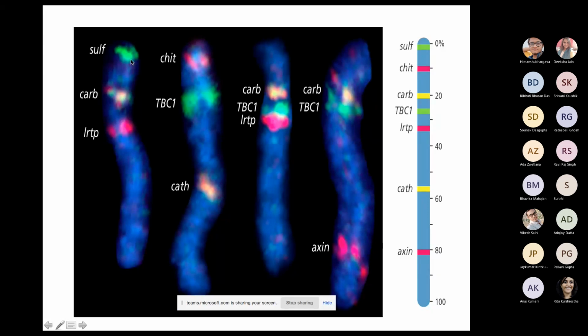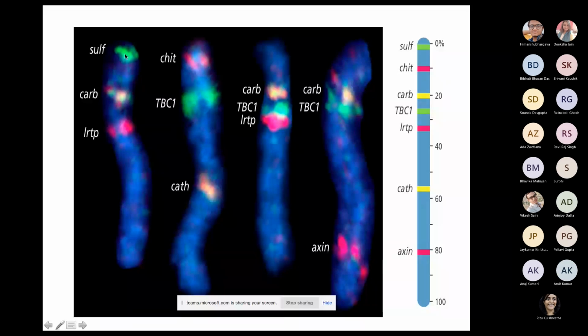Let's say you want to localize a particular gene on the chromosomes. How will you do that? In molecular biology, you cannot simply see which chromosome a gene is placed on. You have to find some way to look at it. One way is to generate a probe against a particular gene. Let's say you want to know in which chromosome, in an organism with 13, 15, 20 chromosomes, it is exactly localized. So I generate a probe against it, and I label it with fluorescent dye.